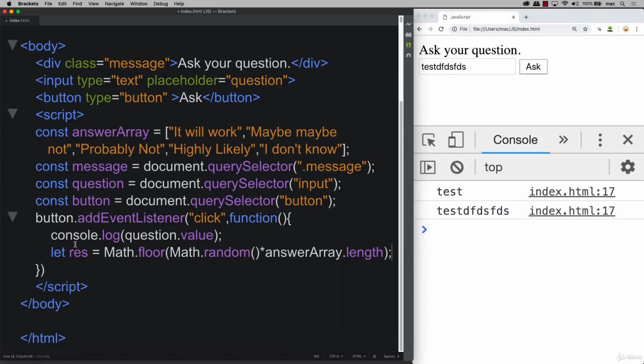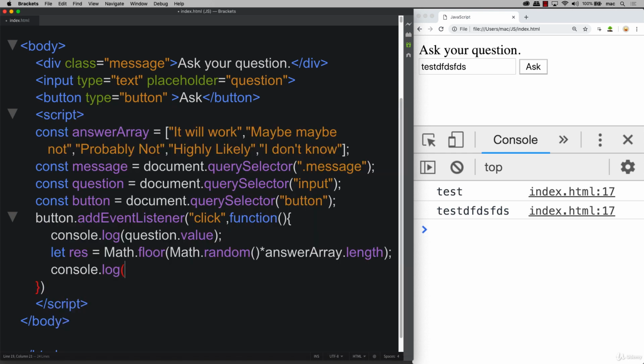So that's more dynamic. In case we add in more answers, we don't have to update any of the code. And usually that's the way you want to try to build out your code, so that it's dynamic. You don't have to worry that if you updated your array, you have to go down here and update some of your code. Make it as dynamic as possible the first time around as you're building it out.